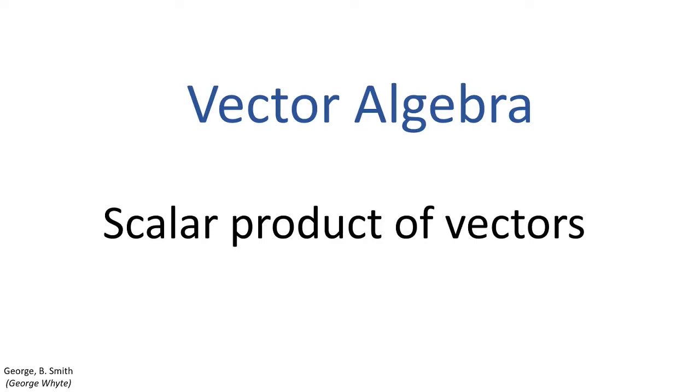We have the scalar product, which is also called the dot product, and then we have the vector product, which is also called the cross product. The reason the dot product is also called the scalar product is that whenever I have the scalar product, your result is going to be a scalar. But when you have the vector product, your result is going to be another vector. So that's the reason we call them the scalar product and the vector product respectively.